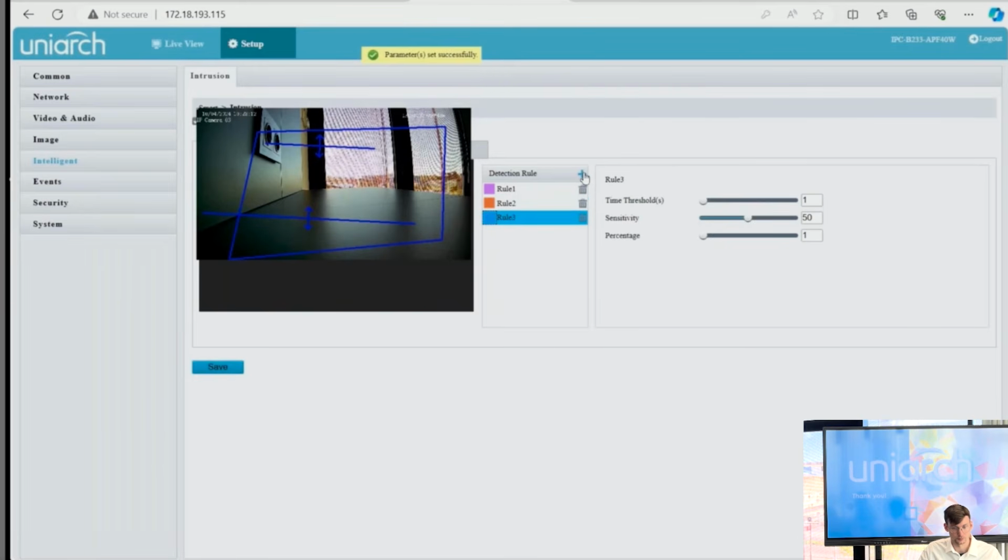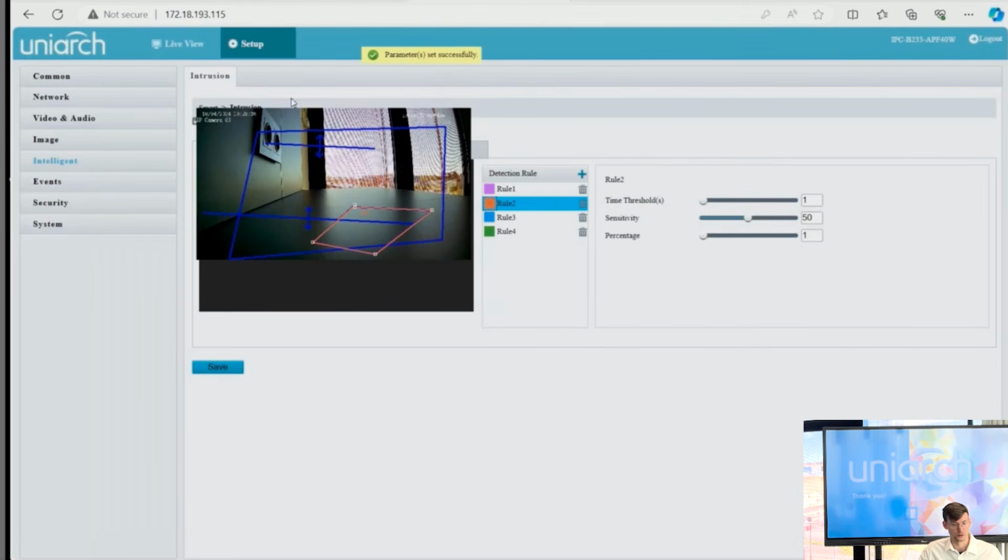You can set up up to 4 different squares. So if you have an area you want to cover with different sensitivities, you can definitely set up 4 different rules. As you can see, you can add them here via the plus. And then you just choose them and draw another square where you need to draw it.